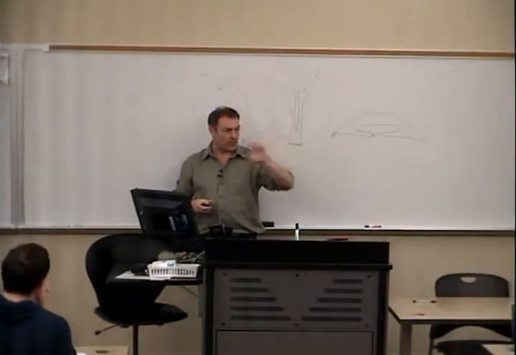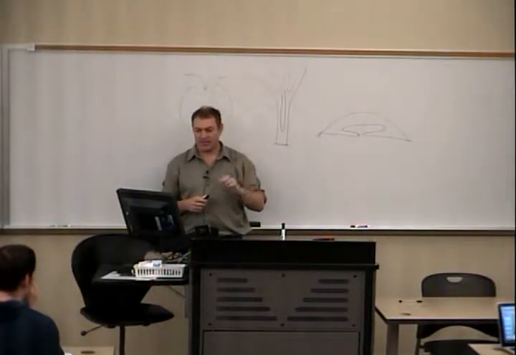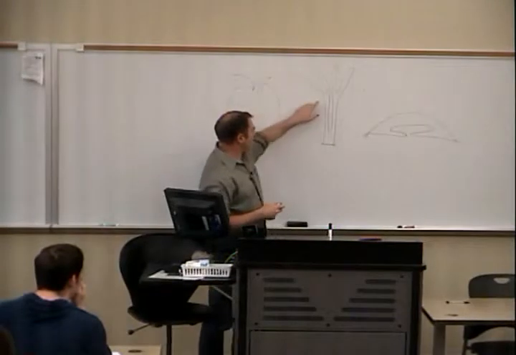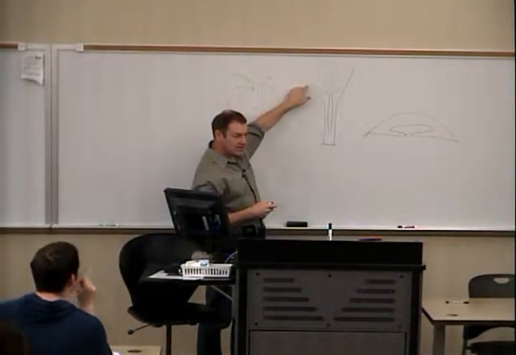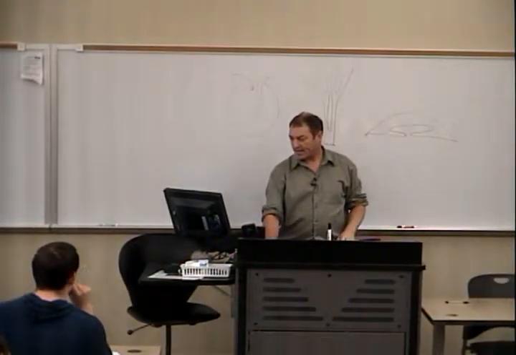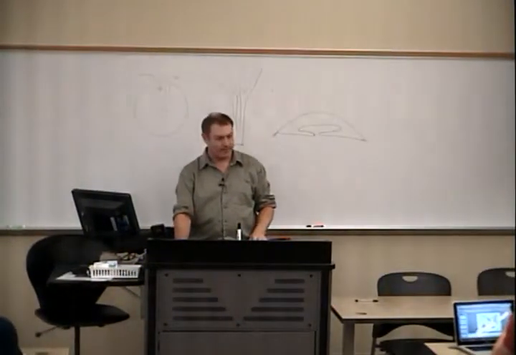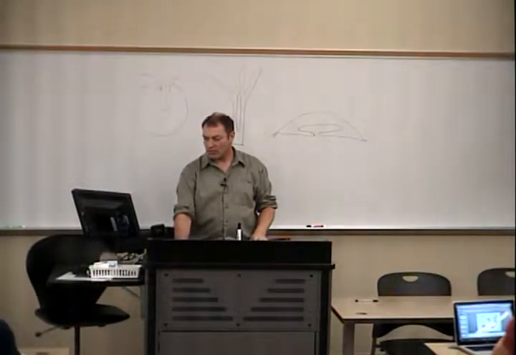So in lab this week, and we'll have it also in Wednesday's lab, we've got a model showing one of these cnidocytes with a nematocyst. So in the epidermis lining the tentacles, there are these cells, the cnidocytes, within which is a nematocyst. So have a look at this one here, the one that's not been triggered. There's a little trigger process. It almost looks like a trigger hair. And the nematocyst itself is sort of inverted and coiled inside the cell. And in this little area here is venom. So it's sort of bathed in venom.